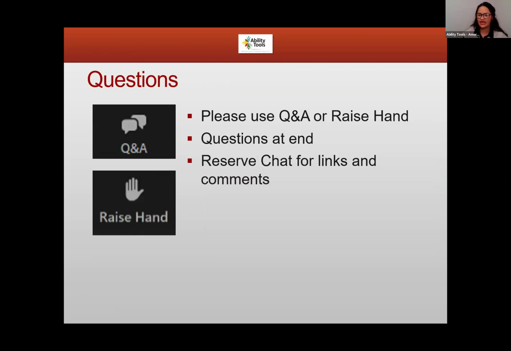On this screen are the Q&A and raise hand icons. Please note that the main chat is reserved for networking and interacting with one another. So have fun connecting, but questions should be entered into the Q&A located in the meeting controls at the bottom of your screen. Or if this is the most accessible option, you can signal with the raised hand icon, a function located in those same controls at the bottom of your screen. We will be doing Q&A throughout the presentation after each segment that Peter completes. And so we will try our best to address everyone's questions with the time that we have. Afterwards, we may have additional time for additional questions, but we'll be answering them periodically throughout.